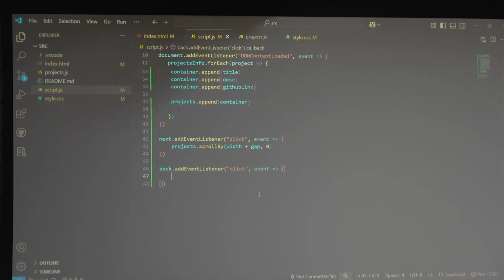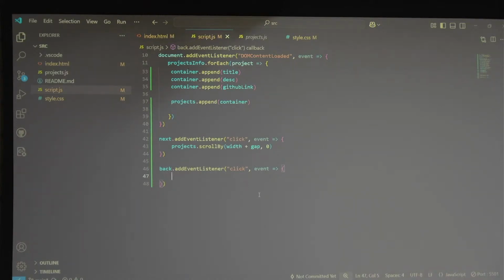So given what we did for that next scroll button to scroll forward to the next project, does anybody know what we would do to scroll backwards to the previous project? Intuition, pseudocode, anything, just an approach? Would you get width then subtracted by itself twice? You're on the right path, yes. Not twice.